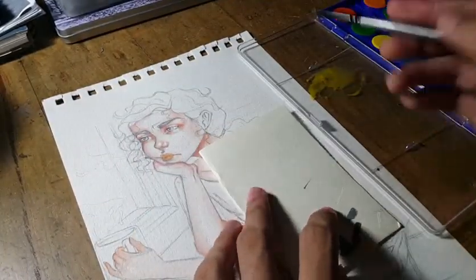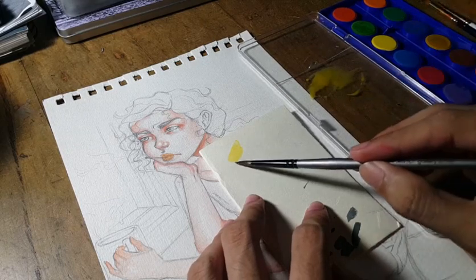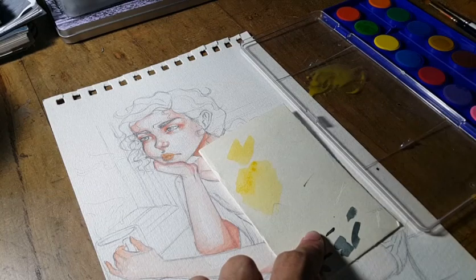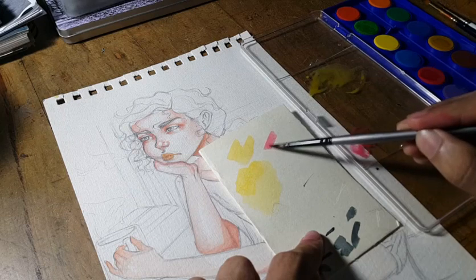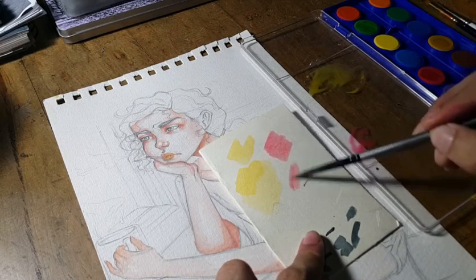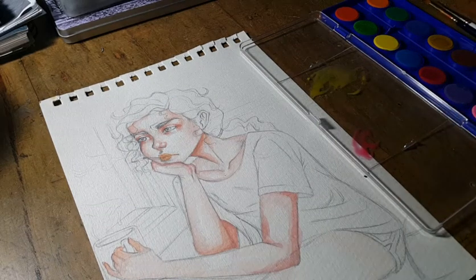So I have here my Corona watercolor paper to swatch, to check if it's really pigmented and show you how pigmented the Dong-A watercolor is. As you can see, with my brush it's pigmented right away. Trying the pigments, now let's continue to the artwork.